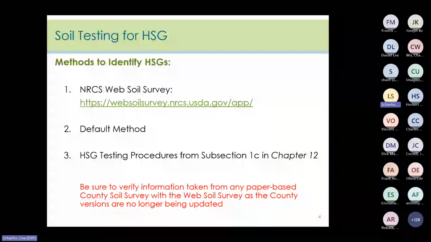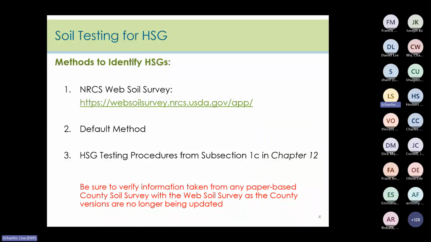Okay, so the reason why it's on this list first is because it's the first source to be consulted for HSG information before going on and using either the second or third method. And it's very reliable, and in fact, soil maps and data exist for about 95% of the nation's counties. So the NRCS Web Soil Survey is fairly user-friendly.